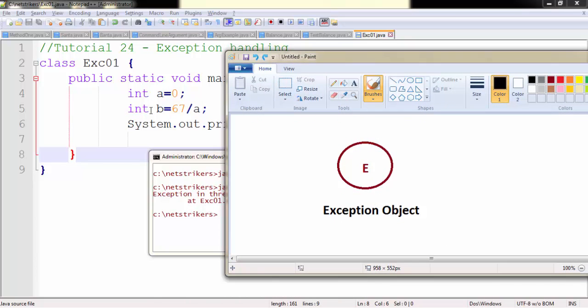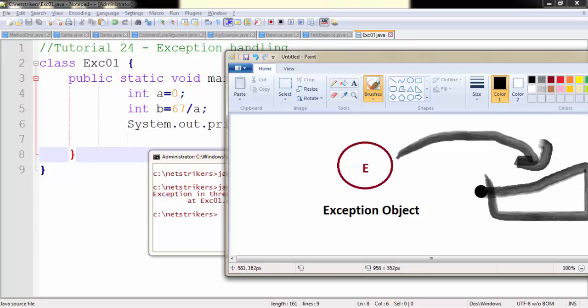In this case, in line number 5 we cannot divide any number by 0, so an exception object is generated and the Java runtime will throw an exception, and the thrown exception must be caught by an exception handler. Since we did not create any exception handler here, the Java application will close and we do not get an output. So how do we get out of it?